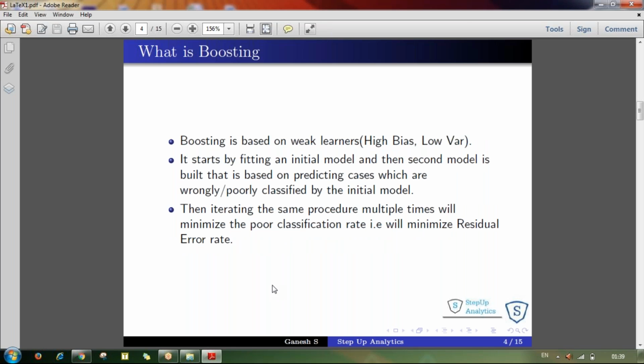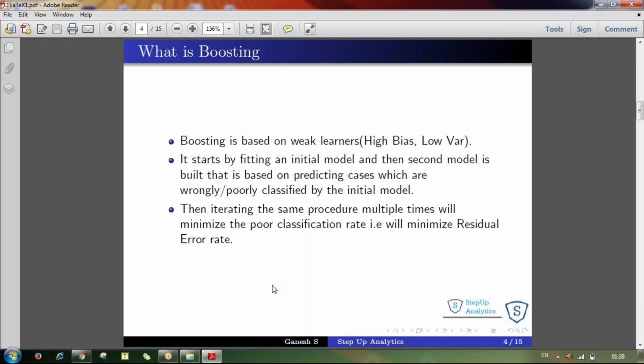So what happens exactly in boosting? Suppose I fit a model, like a decision tree or random forest, because in bagging we consider random forest. So consider random forest as a model. Suppose from the random forest I get some predictions, and I come to know that the predicted values and the actual values differ too much.